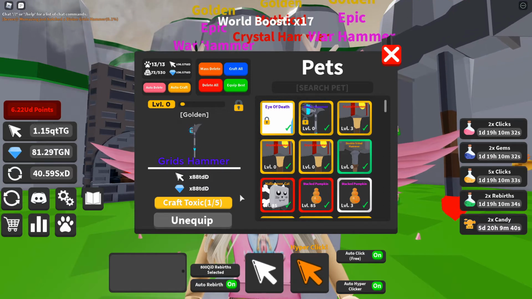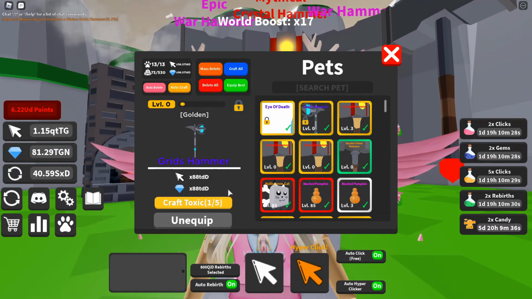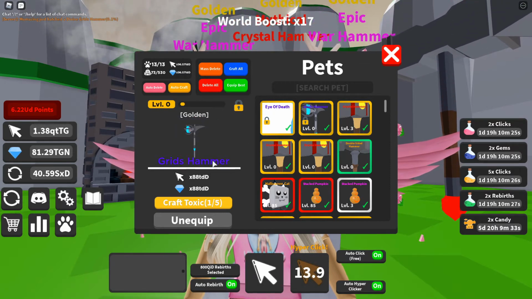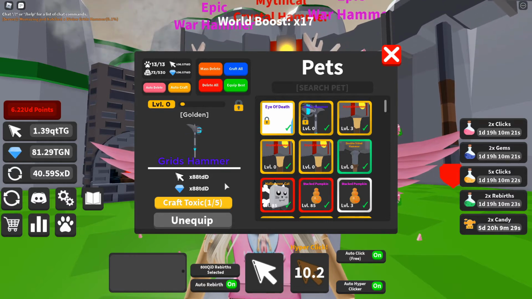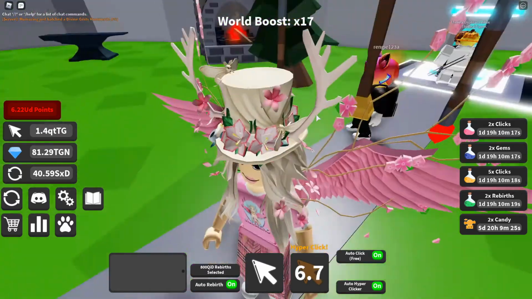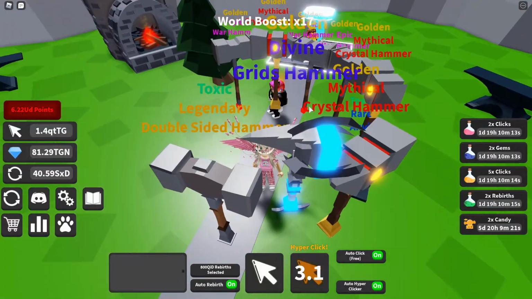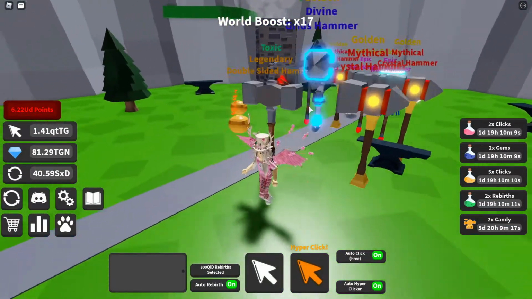Here it is. It is 88. Wait, 88 TDD. Is that right? Yeah. Tredecillion? I don't know what that number is. I need to look up the numbers. But I have it equipped now. Oh my gosh, let's see if we can see it. Wow, there it is. The Grids Hammer. Look at it. It is right there.